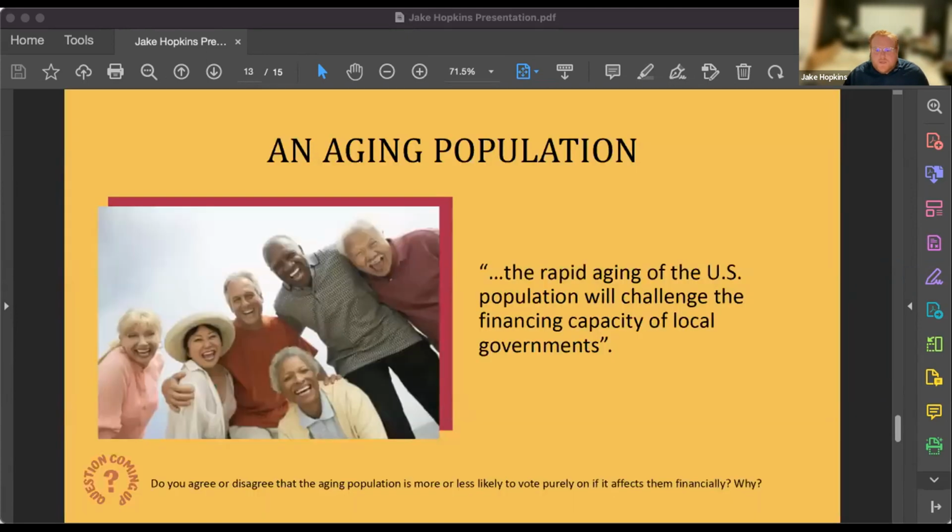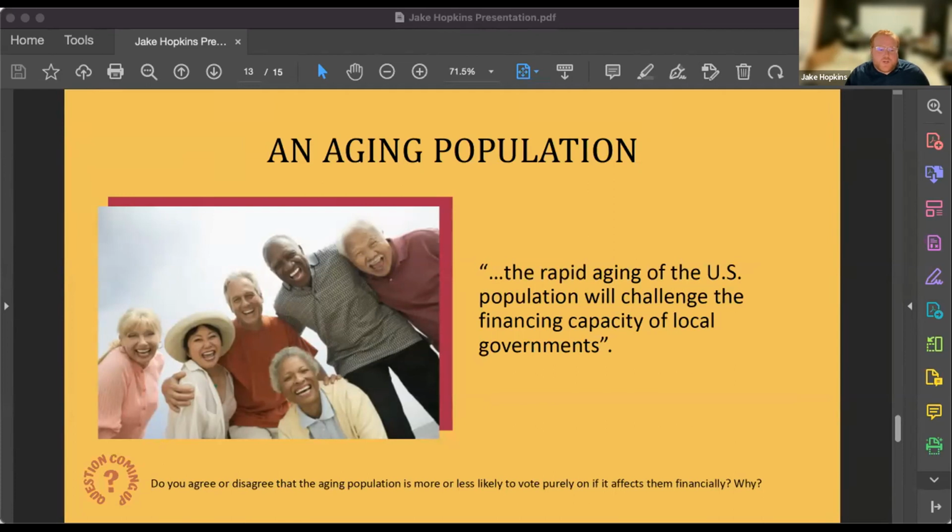And then the last one of the challenges that Brenori mentions is an aging population. The aging population and how they vote will greatly impact policy and government. Brenori states that the aging population is only willing to vote in ways that impact them. Particularly, the example given was that funding for an increased public education budget would be through increasing property tax.